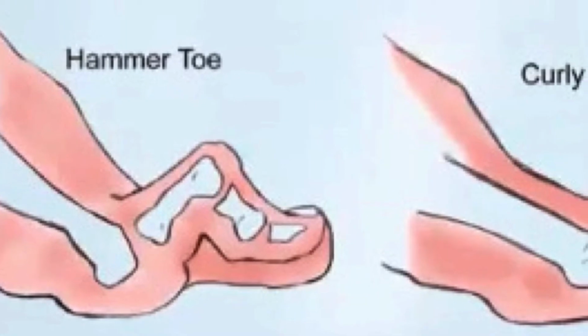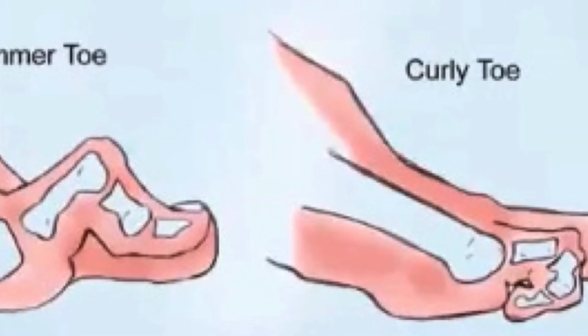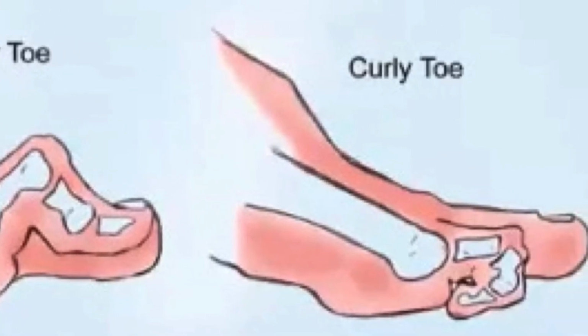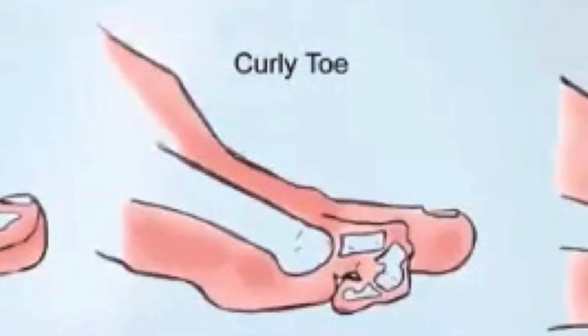So we take the toe and we try to straighten it with our hand, with our fingers. We try to straighten that toe. And does it reduce to normal? Then it's what we would call flexible.